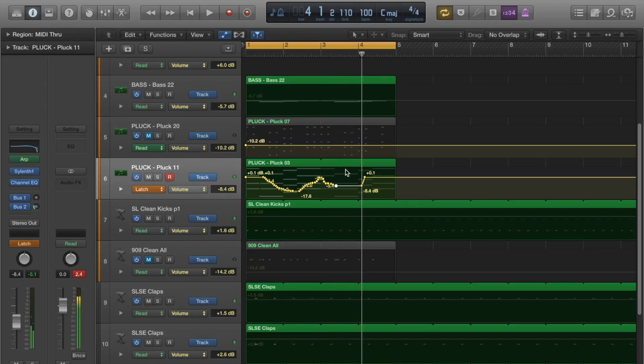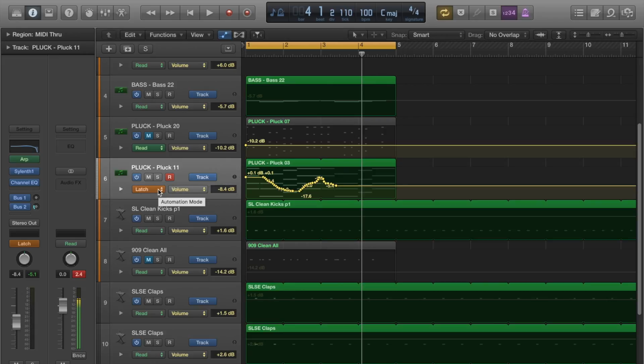So you can see once I let go, it stayed there until I stopped playing, and then it did go back as well. So yeah, latch mode is a bit more permanent than touch mode in that respect. So it works like touch mode, but once you've released something, the new parameter value replaces existing automation on the track. And then write mode is quite destructive.